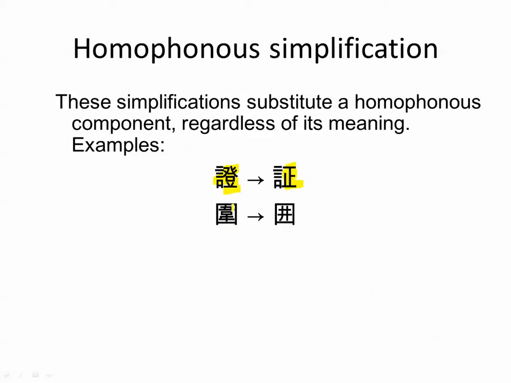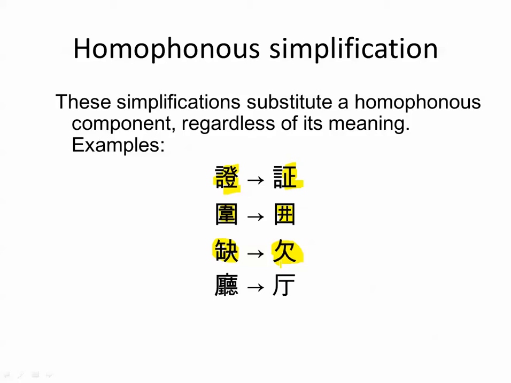Here also, the middle part, it's pronounced E, is the thing that indicates how the character is read. Well, this middle part can also be read E, so why not use that one instead? There are fewer brush strokes. Generally speaking, simplification means finding some way of writing a character with fewer brush strokes. Here's another example in which the entire character is eliminated, and instead something else with an approximation of sound is used.